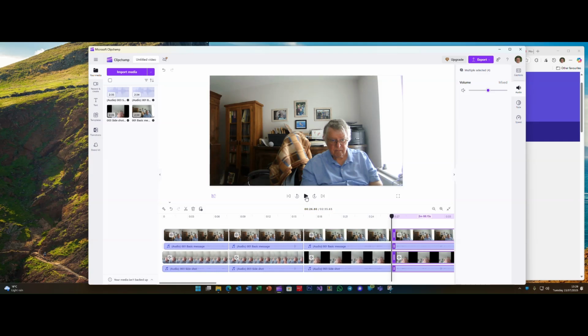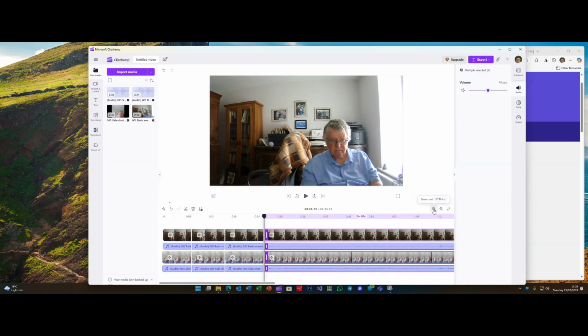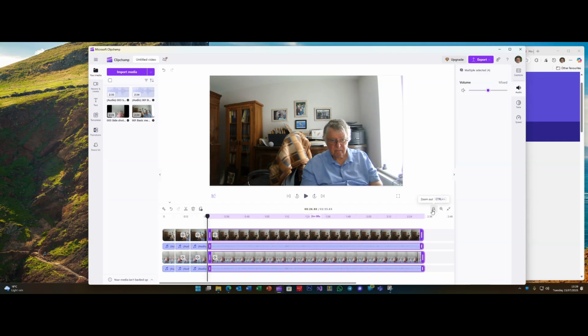Okay, bit of a gap there. I'm doing this almost at random. Not a good idea. I'll zoom out in fact so I can see what I'm doing now. Not a good idea, but I don't want to waste too much time. Let's do, that's going to be front, back, front. So let's do a back one fairly close.